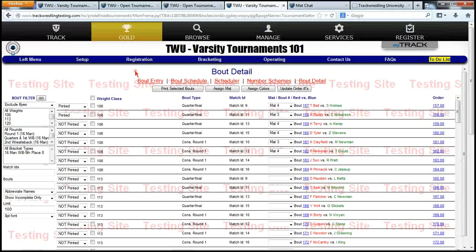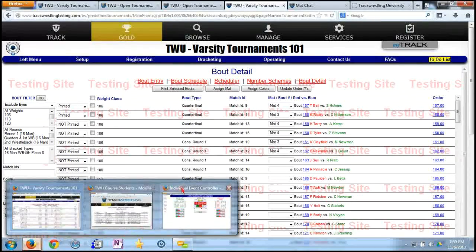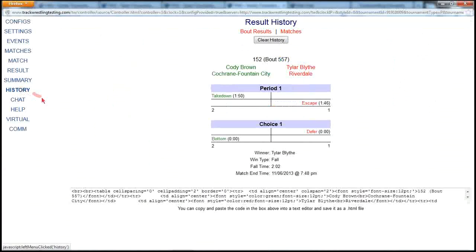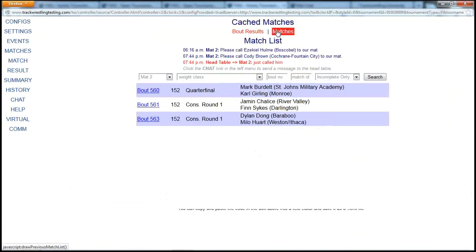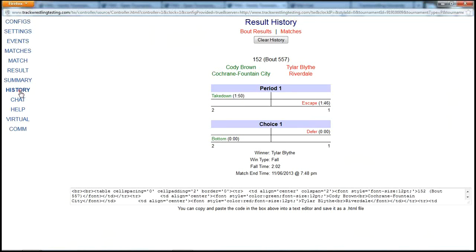Yeah, so if there were a situation where the internet were to go down, that's your big issue, right? If you lose something. Right. Anything that's entered is going to be saved on our servers where you could retrieve it. And there is this history that's going to go back to the matches and the bouts that were there, so there's a way to go back and get that. If you're down for a long time, the fact of the matter is you do need some sort of internet connection to run matches.